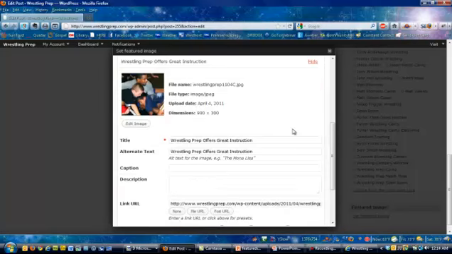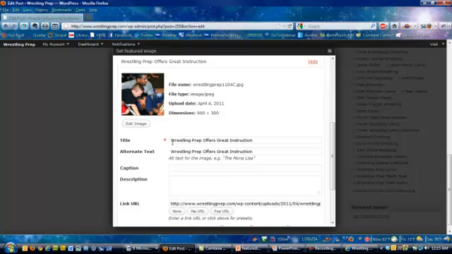Now, you can see on this particular picture that we have dimensions of 900 by 300. So it's a pretty wide and narrow picture, and that's typical for a slider. If you put in dimensions that do not scale to the 900 by 300, or whatever the specific dimensions of your slider are, it may look distorted or it may be too small, however the particular programming decides to do it for you. It's best to know what that number is, and you can change that easily in free programs like GIMP or Picnik, or you can also do it in Photoshop or Fireworks, whatever works for you.